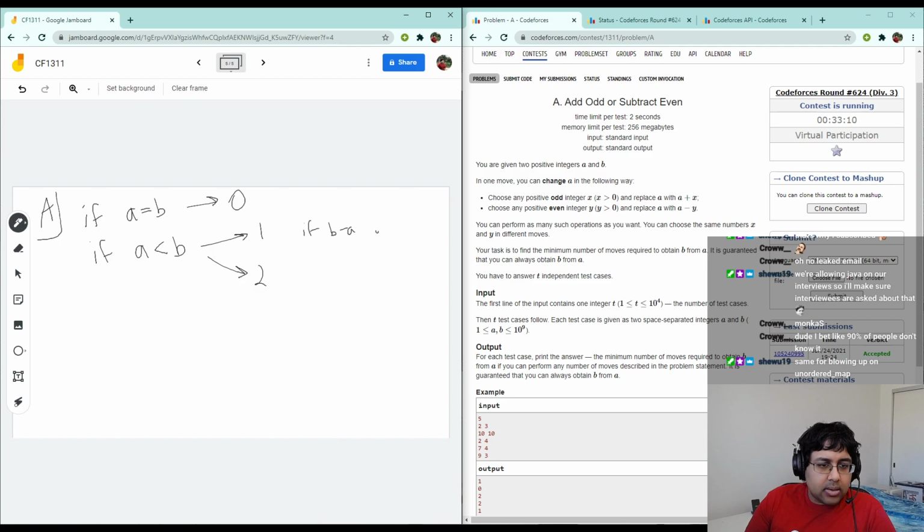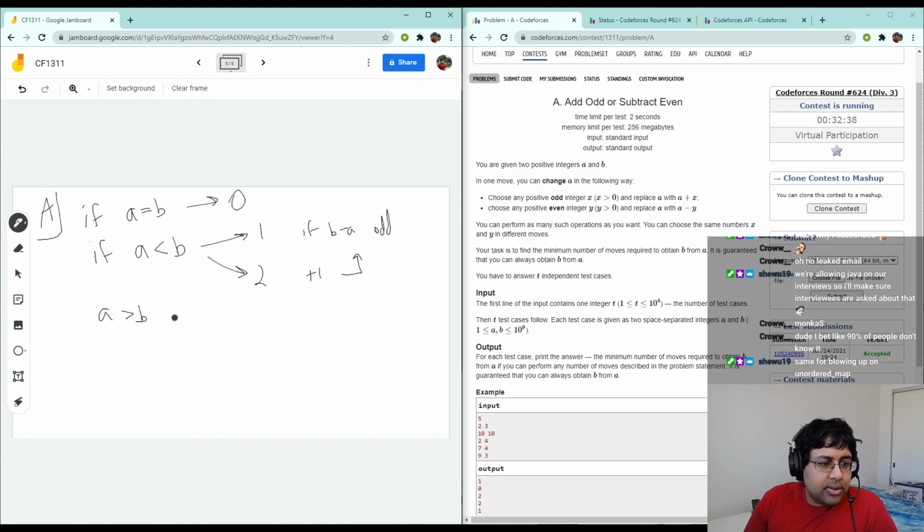And the reason that it's 2 otherwise is that if the difference B minus A is even, we can just add 1 first, and then we'll have the same situation, but now it's odd.